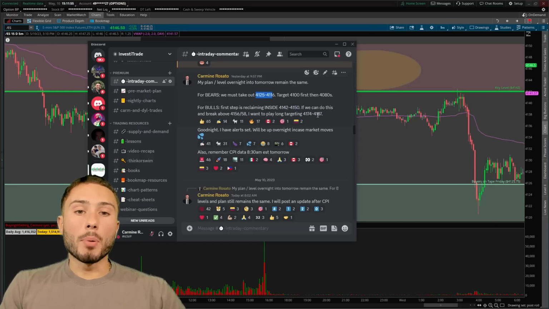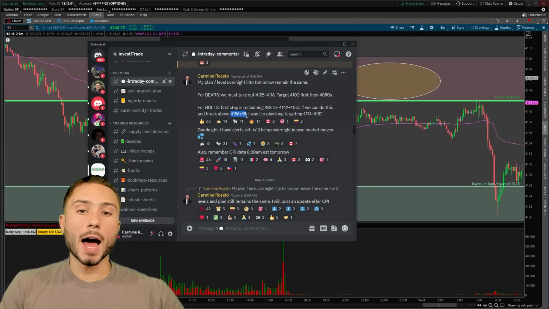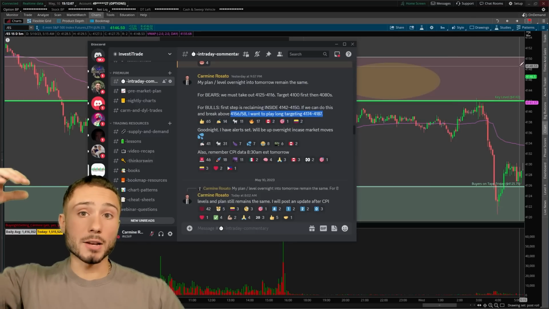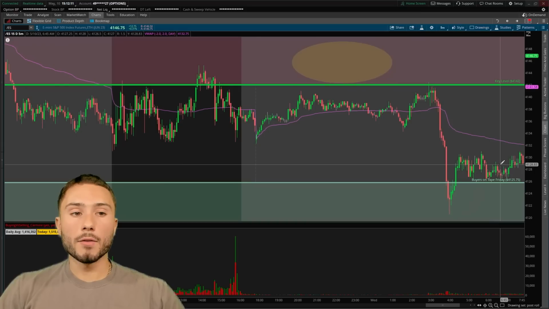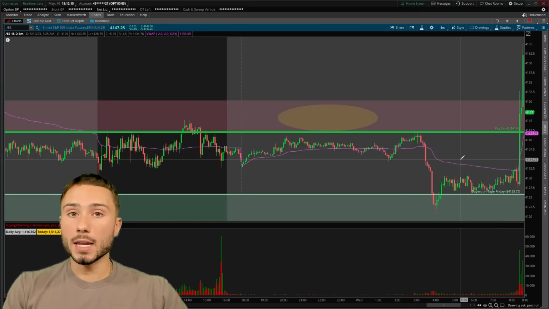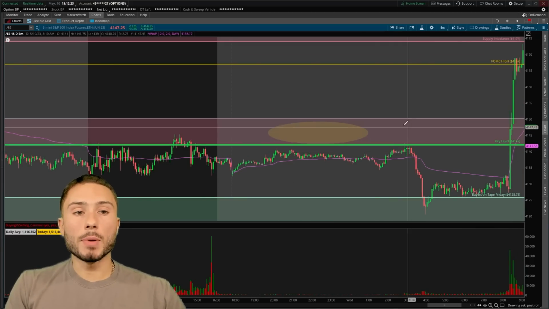Second step of the bullish plan was if we can get above this pink box, then I need to see a breakout above 4156. Then I could play the market long, targeting 4174, 4187, which was that supply zone above. Well, the market overnight bounces off this 4125 level, and if you trade futures, this is the benefit of it because you can trade overnight. It trades 23 hours out of the day, and you could capitalize on these moves.